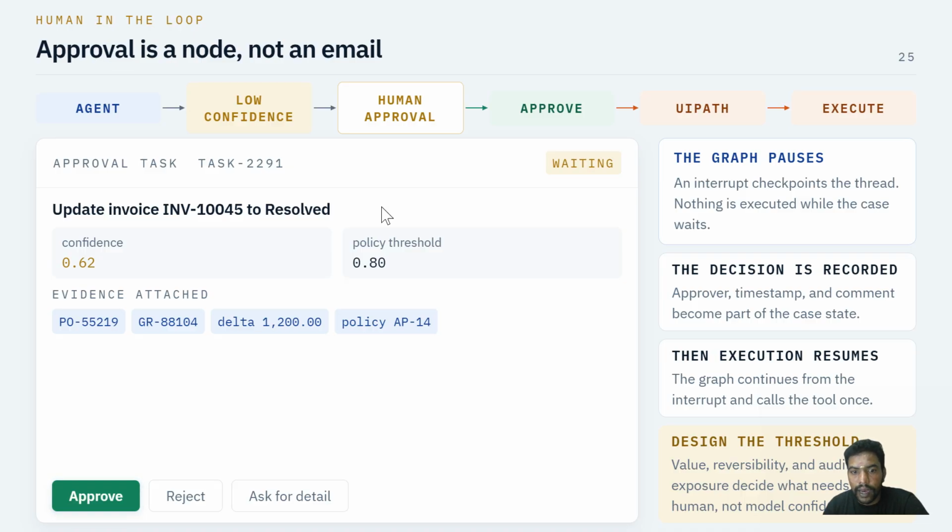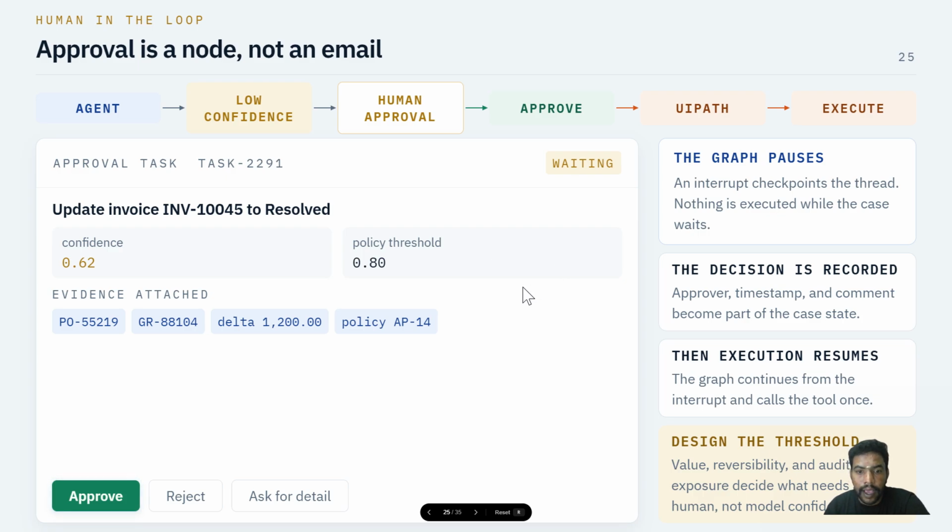A low value reversible correction can run unattended at moderate confidence. A high value irreversible payment should see a human even when the model is completely certain.